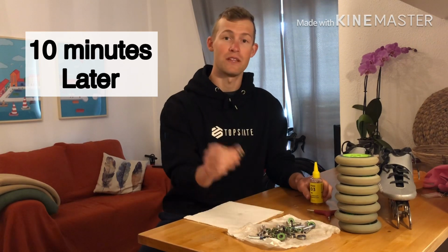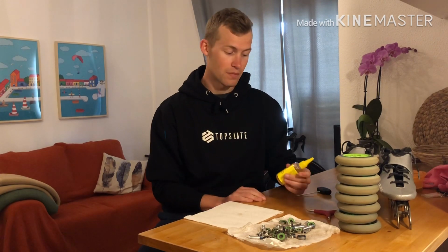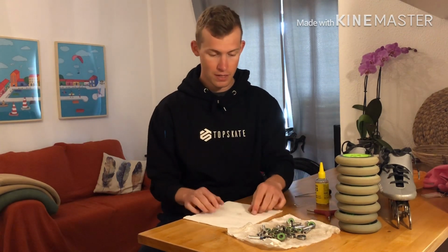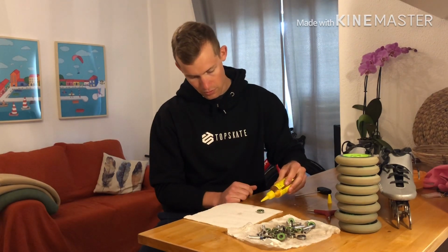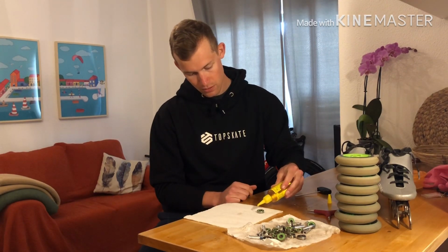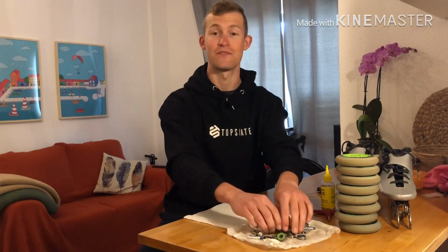Alright, so now that we have let the bearings dry for a while, we are ready to give them some oil so they can be spinning perfectly. I believe in any kind of fine oil will do the job. At Topskate, my own company, we have our speed oil that I recommend everybody to get, but basically all kinds of fine oil will do the job. So we take the bearings and just a single, maybe 2 drops of oil is definitely enough. You don't want to over grease them so they will have resistance, but just a little bit so they'll run smoothly. So 1 drop on each side. And I will do this for every single bearing, and I'll fast forward that.